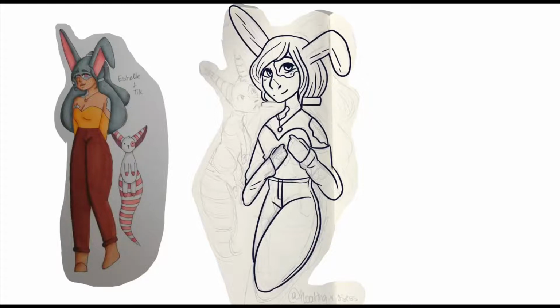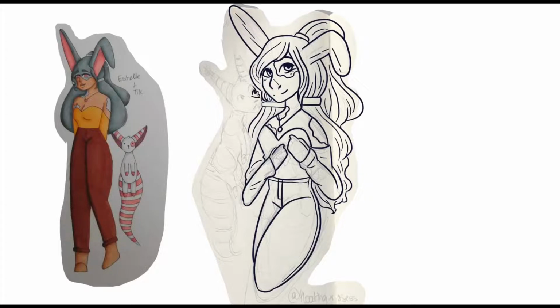If you didn't notice, I noticed this after I finished drawing both these OCs. They're both bunny characters, which I kind of love. The third OC that I was going to draw was not a bunny, which would have been funny if they were, but they weren't. I'm just pointing out that this is kind of a bunny themed episode.